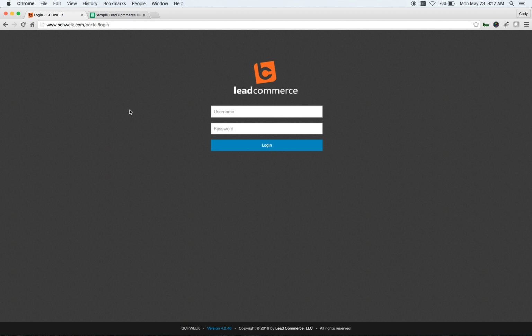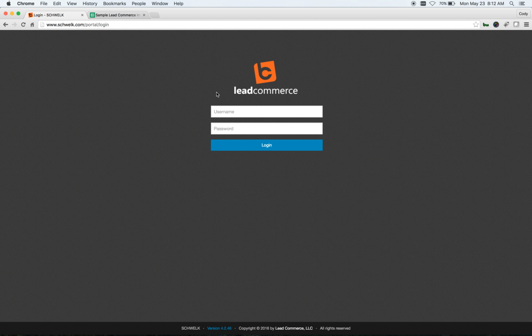So really, to do an import, you're going to need two pieces of the puzzle. Obviously, you're going to need to be logged into the back office of LeadCommerce, so you'll need a username and a password to get logged in. If you don't have one, contact your administrator or whomever set your company up with LeadCommerce, and I'm sure they'll get you your own username and password to get into the tool. And then obviously the other thing we need is data.